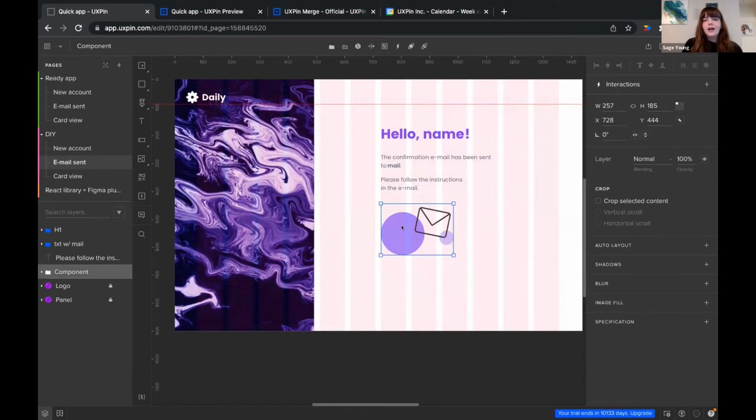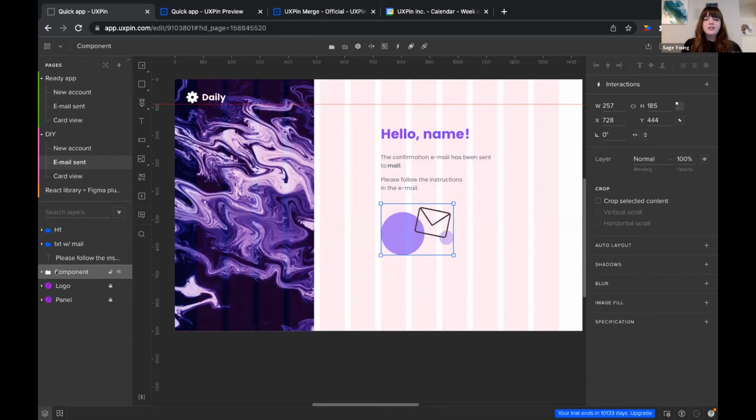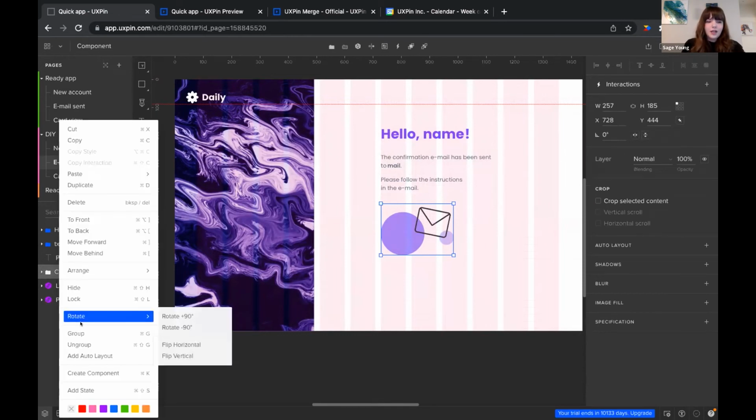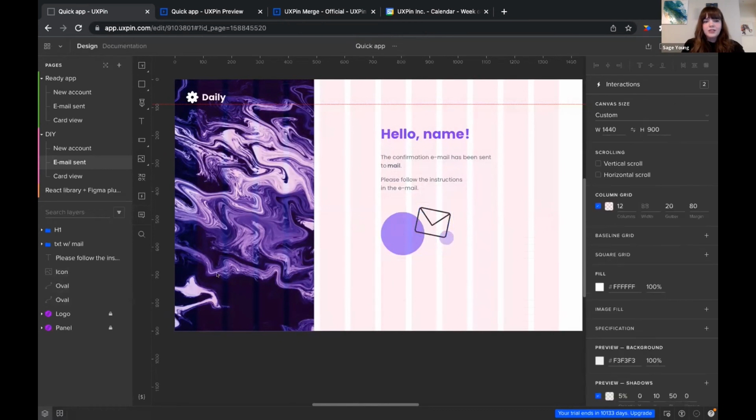So I have this component that I have added from my library. Well, in this case, it's just a group. So I'm gonna actually ungroup this element, and we can see that it's composed of an icon and then two different shapes that we've added.